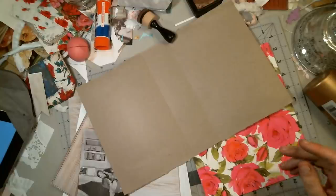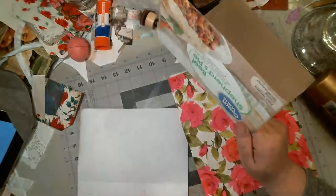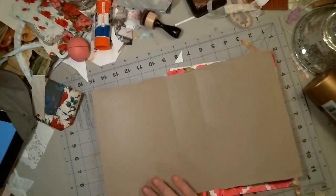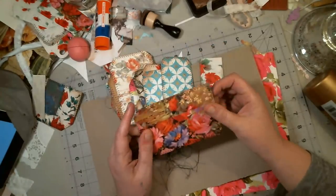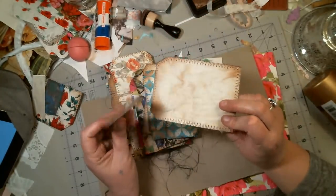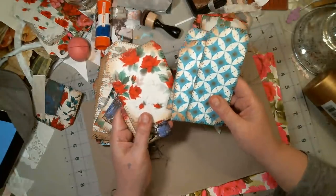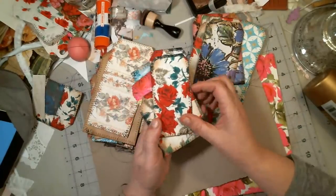And I've also done some, I'll show you here. I don't want to mess up what I'm doing here because I'm supposed to have two sheets. Okay, here it is. All right. And then what I did is I went through and made up a whole bunch of tags. Now, they're just constructed. They're not done or embellished, or even inked some of them. This one just happens to be. But anyways, I used up my scrappies, all the scraps I had, and I just went through and made tags just plain, constructed.